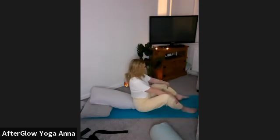Now with butterfly legs, soles of the feet are together and the knees are out. And you're just going to want to bounce the knees a little bit just to start to get into that hip joint. If you can't get into butterfly legs, your feet are going to come to the mat and you're going to have a really generous bend in the knee. And then wherever you are to set up for this pose, we're going to create some length.